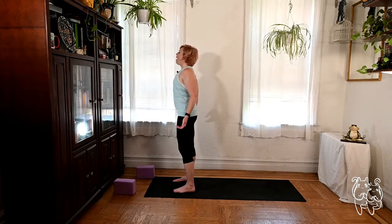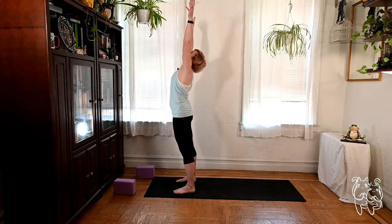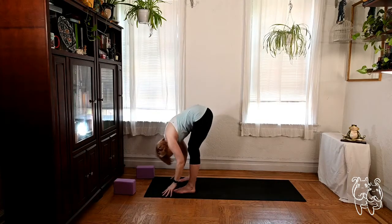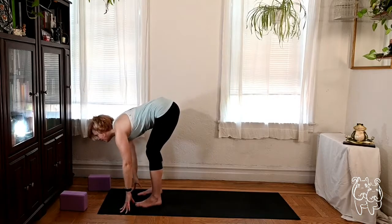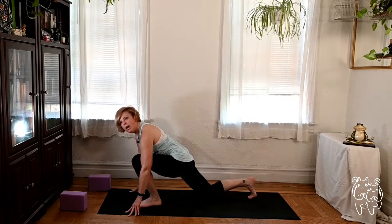Chest up, shoulders back, Tadasana. Press down, inhale, sweep the arms around and up overhead. Look up, exhale, dive over the legs. Big inhale, we're lifting the chest. Exhale, the right foot back in low lunge. Again, you can drop the back knee to modify or keep it lifted.